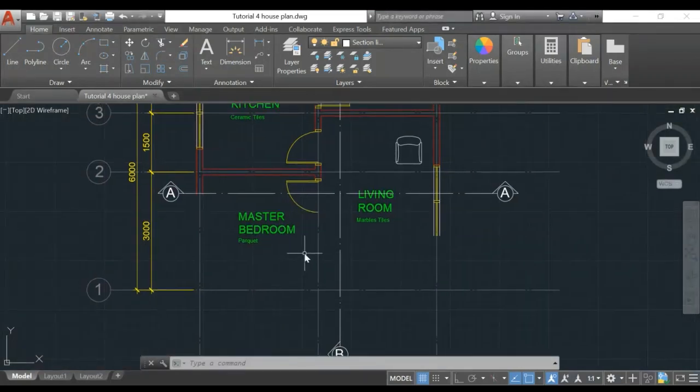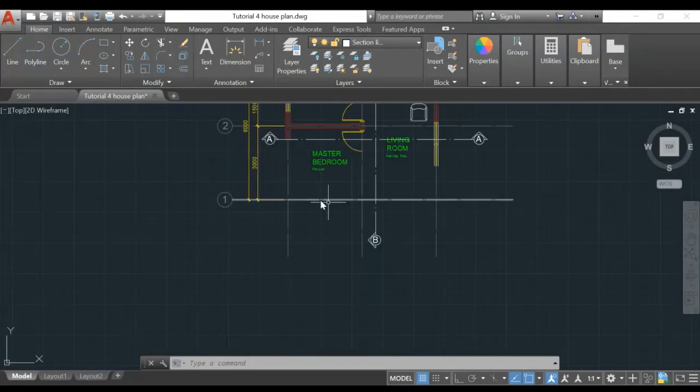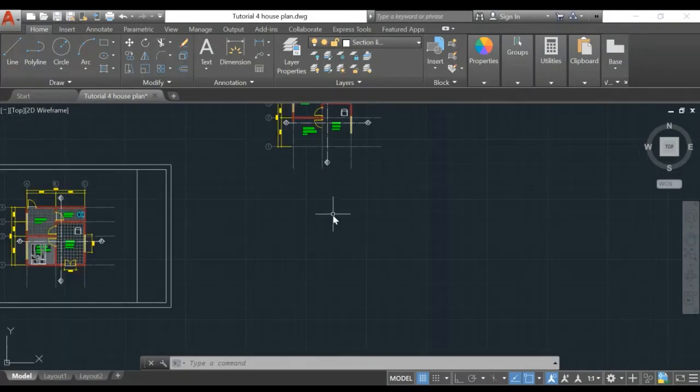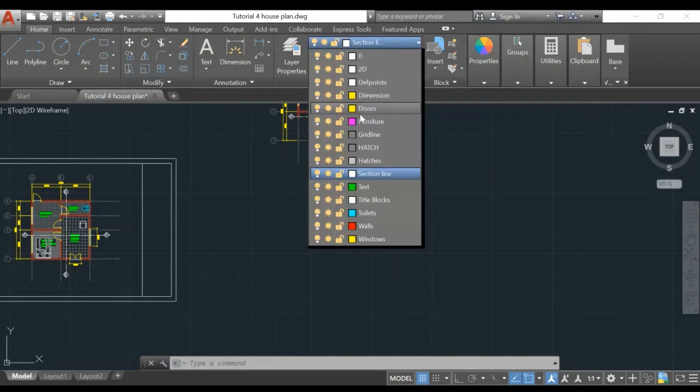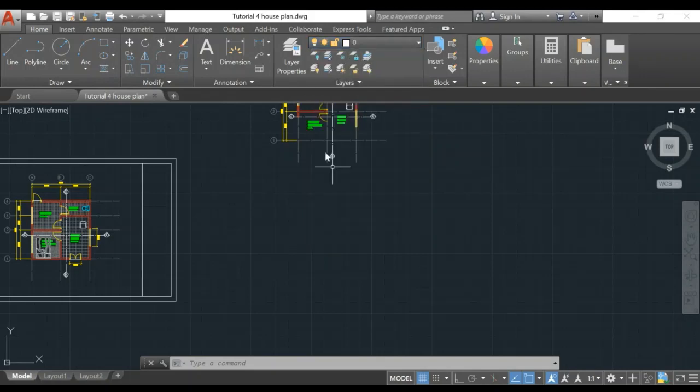Right. Okay, once we have this, the first thing to do before we create the section line, first thing we need to draw the baseline. So baseline, we can just go to either using the zero layer here. The zero layer will be the universal layer, right? It's white color, but then we can use other colors as well, changing it in the properties.